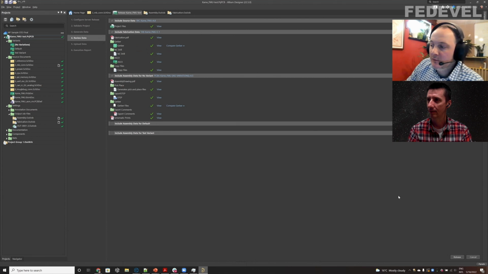So this is the prepare step. Right now we give the user the option to review the output. So I can click view and I will see the PDFs or whatever. And recently, as I said, we are investing in this Gerber compare. So we also include this compare Gerber. That's a place where, during the release, you can make sure that only intended changes are done in the Gerber.